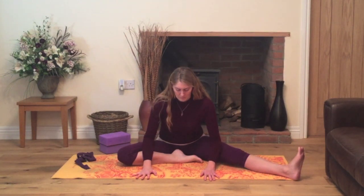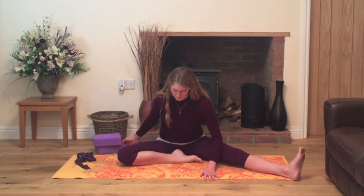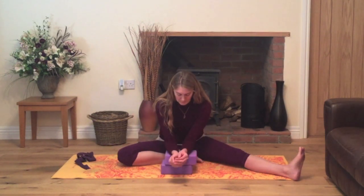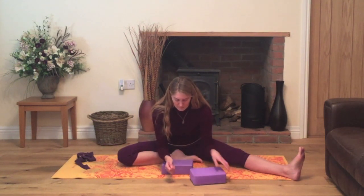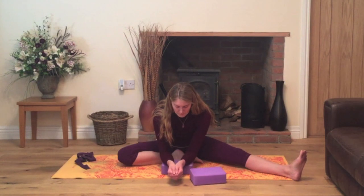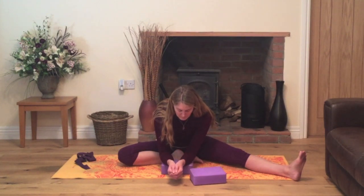We'll take a breath in, and as you exhale, coming into a forward fold, so using the blocks, if you prefer, at any height, and then pausing here. So observing, how is the physical body? How is the breath? And how is the mind?